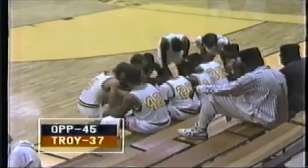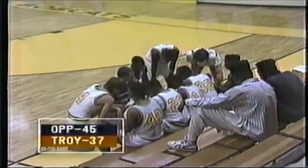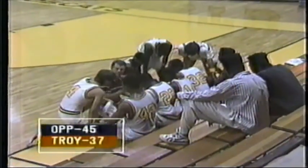I tell you what, you stayed at home tonight and you just missed out on a good basketball game. The Bobcats have looked mighty good. 45-37. You could say it's an upset, but at first of the year, we were expecting the Bobcats to come through and win some big ball games. And we still believe the Bobcats are going to have a mighty good basketball team by the end of the year. And like I said, I don't like to make excuses.